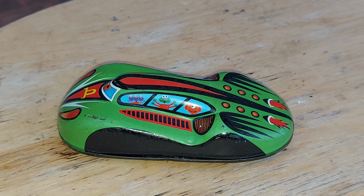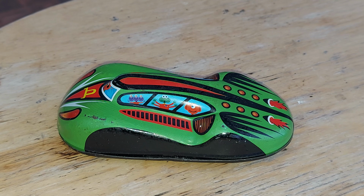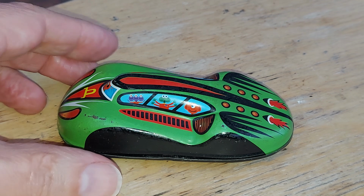Hi guys, charity shop gold or garbage. Paid 50p for this. I'm pretty sure I've had one before. Not sure if it was identical. It could even be the same one. It could be I took it to a charity shop, somebody's played with it and brought it back. Anyway, it's good old style metal.